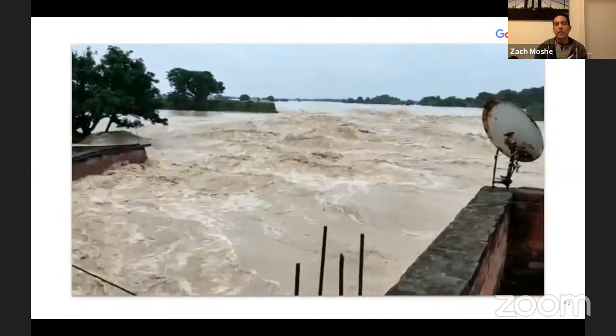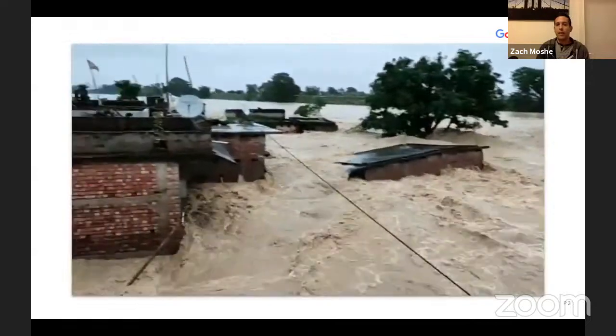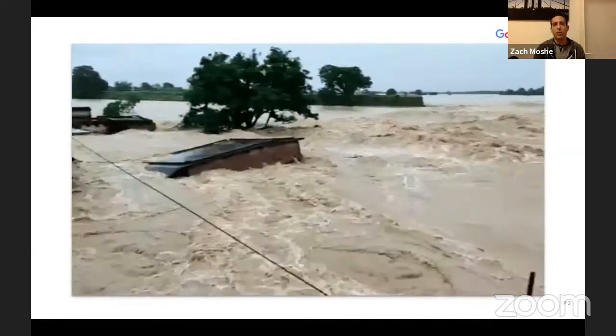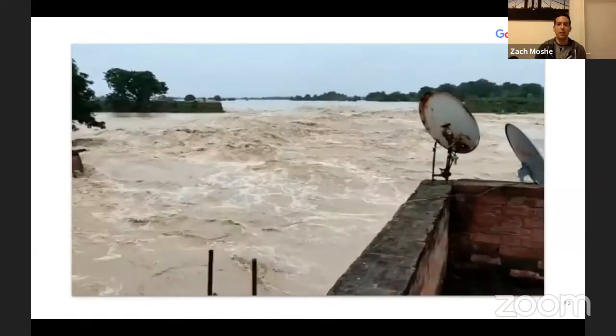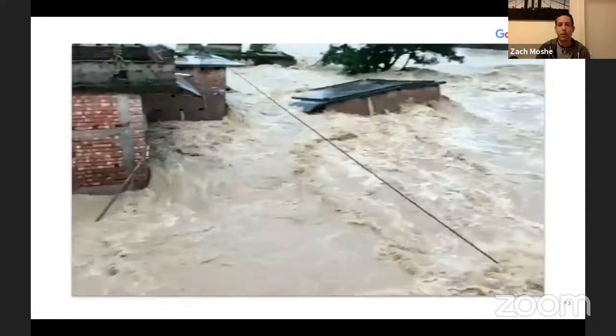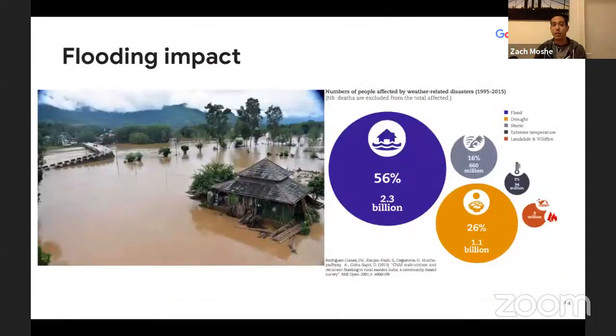But as this event might sound dramatic, that actually happens a lot in places like India and Bangladesh. Those are places with huge rivers like the Ganges and the Brahmaputra, and that happens quite a lot. A lot of people actually die every year from flooding. What we see in this slide is just some estimation of the number of affected people, okay? That's not casualties. That's only people affected by floods, or actually by weather-related disasters.